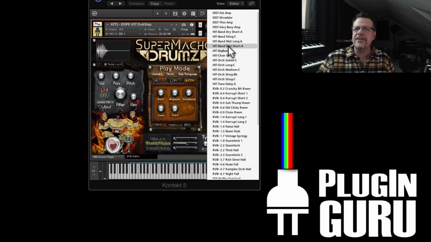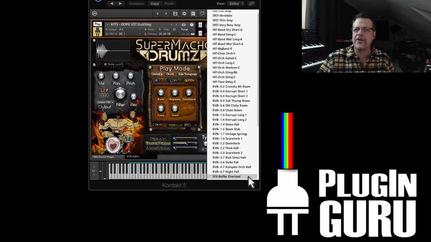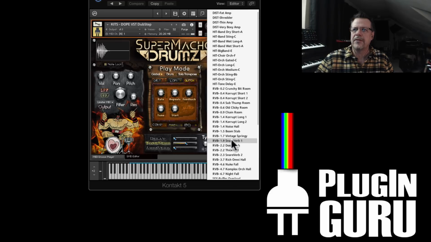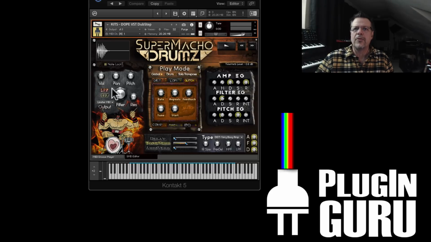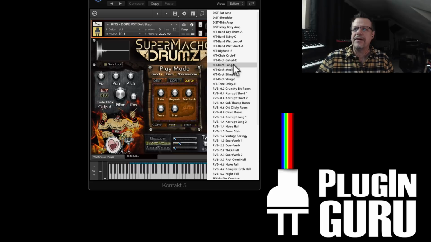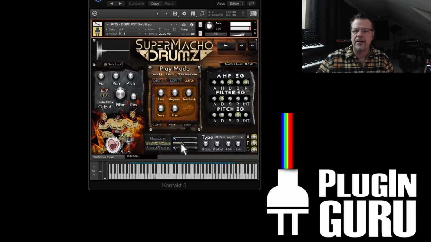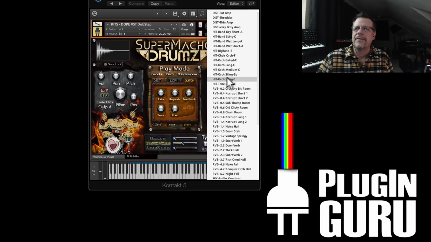Then below that are hits, reverbs, special effects. I think there's even some, yeah, and then synths, special effects and synths. So what these work as is you'll want to have this up and this about maybe 30%. You have hits. It's an orchestra hit as a convolution effect. It's really cool. There's other ones.